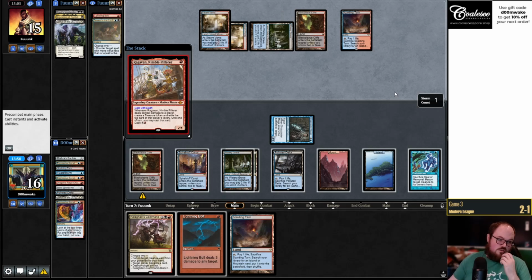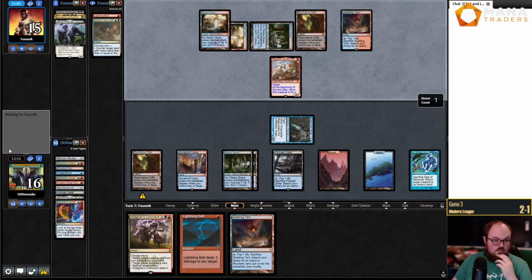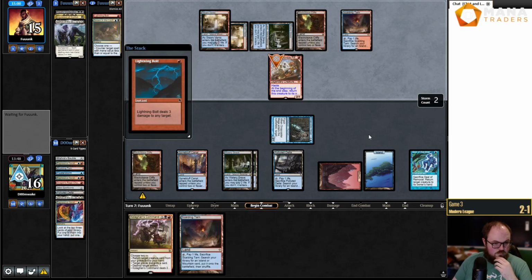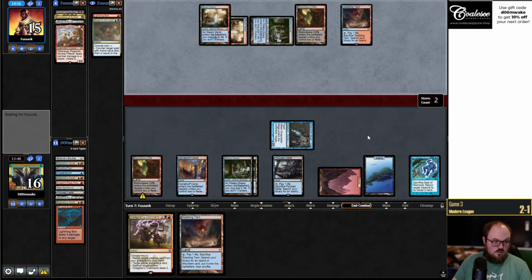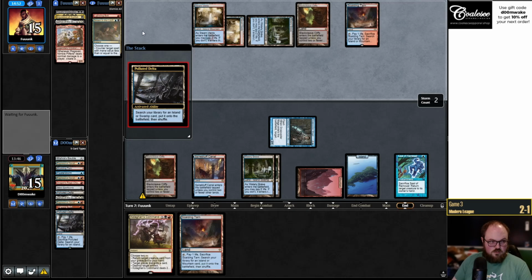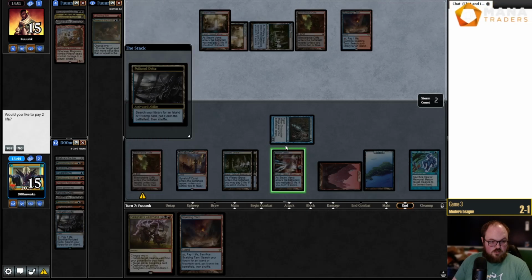They found an Iteration, but they found a Ragavan. Okay, let that go. I'm going to Bolt it. They can't really fight over it because they know we have Kolaghan's Command. Let's just thin our deck a little bit. Let's get a Steam Vent.